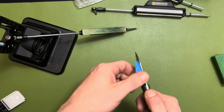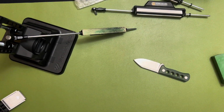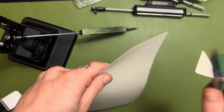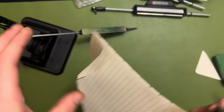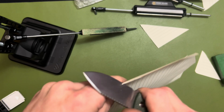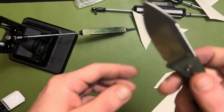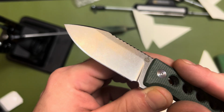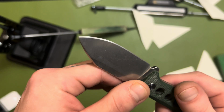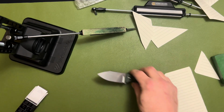Take this tape off. Excuse me a second here while I grab this. Okay. Let's see. Yeah, not bad. Yeah, that's a good edge. And the thing is here, what we're looking for is a super clean one too. And it is super clean. So if you ask me, guys, I would say this thing is awesome.